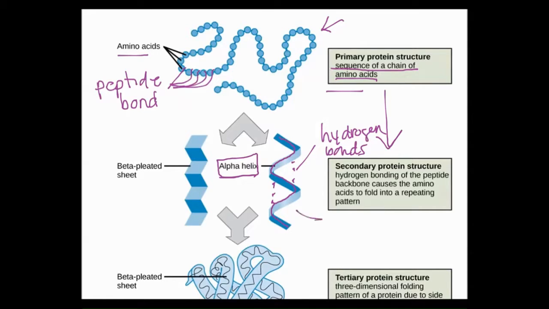A good analogy for an alpha helix is when phones had cords, if you remember those, and you can think about how that phone cord would coil, and that's a great analogy for an alpha helix. Other proteins have what we call beta pleated sheets, where rather than a double helix, we'll instead see a folding pattern, and that is making a sheet rather than a helical shape. So we can see both types representing secondary structure.